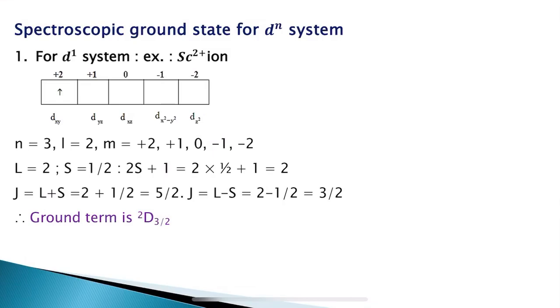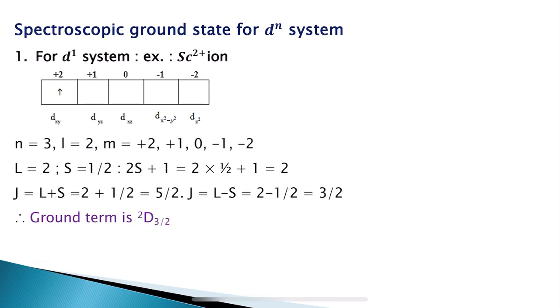Hello dear students. In my last class I was discussing how we are going to demonstrate the scheme for Russell-Saunders coupling. There we saw that according to Hund's rule, the most stable state is that which will have the maximum multiplicity, and for groups of terms with the same multiplicity, that with the largest L value, that is L is the orbital angular momentum value, has the lowest energy.